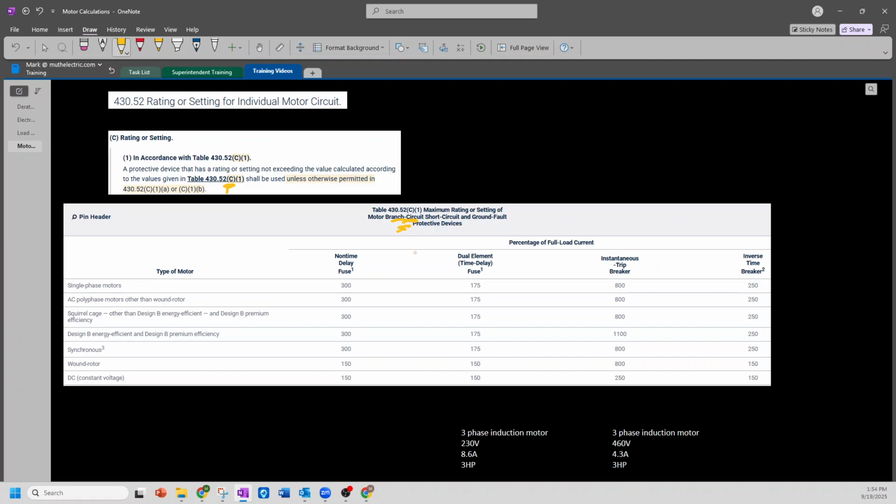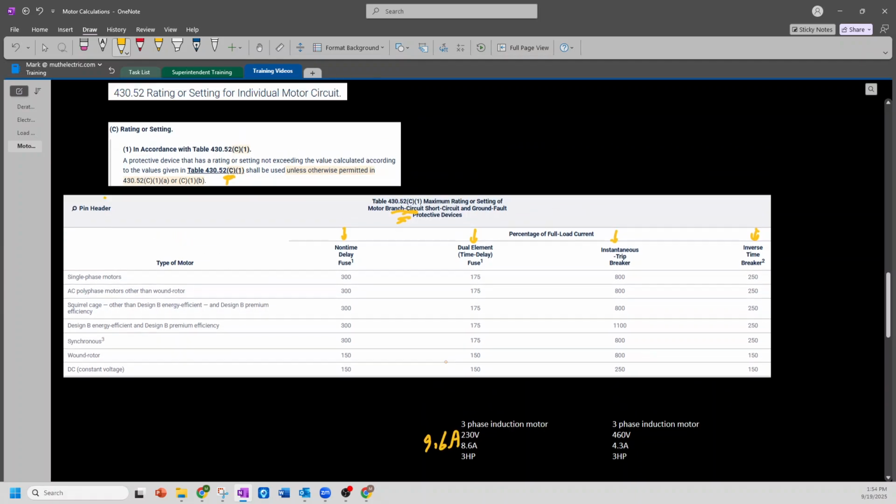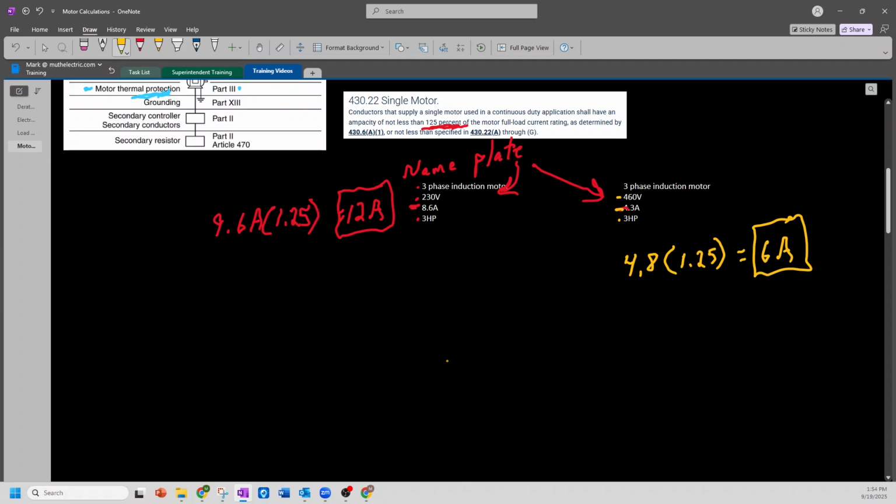And it depends on whether I am doing a non-time delay, dual element, instantaneous trip, or inverse time breaker. I'm just picking one and going with it. So I already know that this was 9.6 amps from previously, and this other one was, what was that other one? It's 4.8.